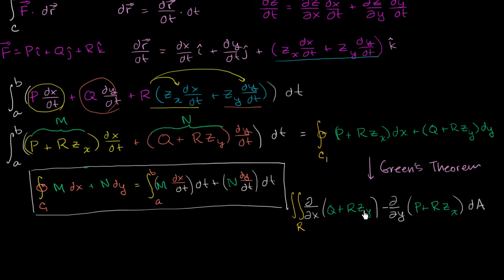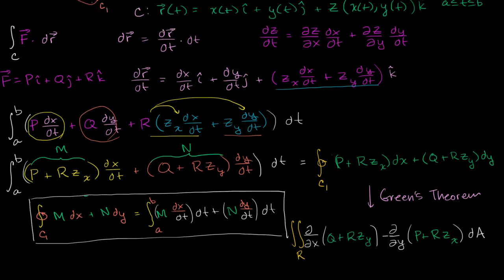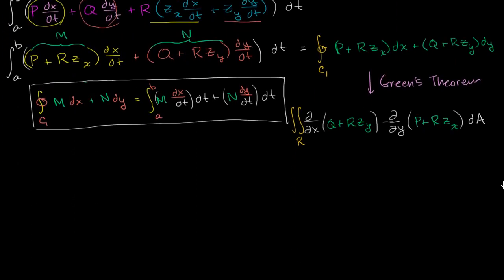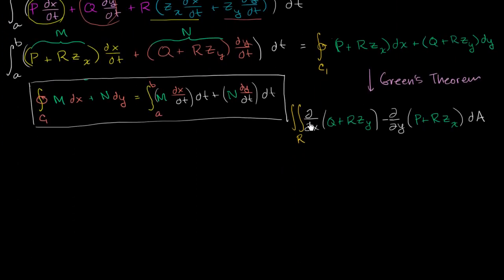And so let's actually calculate this right here. Let's take the partials of each of these expressions. And we'll see that if we expand them and then simplify, we'll get something very similar, or actually hopefully identical, to this right over here. And that'll show that this line integral for the special case is the same thing as this surface integral, which will prove Stokes' theorem for this special case. So let's do it. Let's just apply the partial derivative operator. So first we want to take the partial derivative with respect to q.